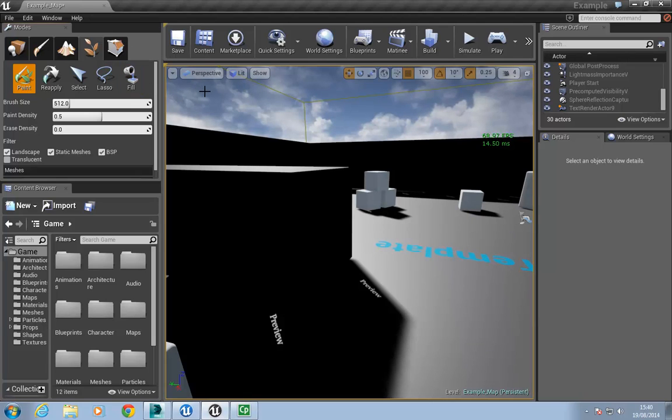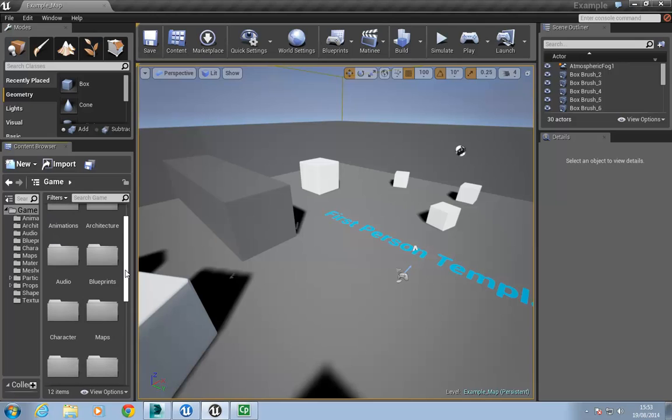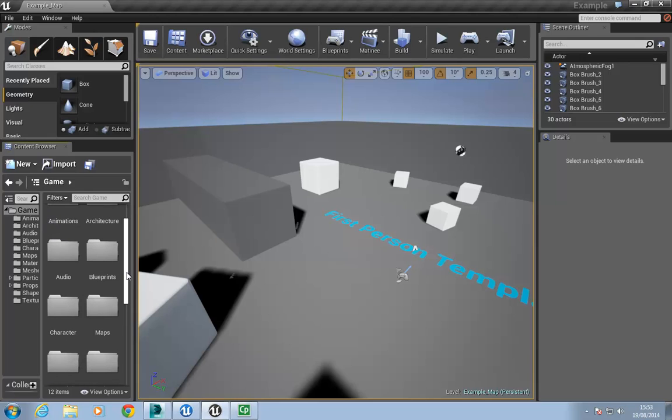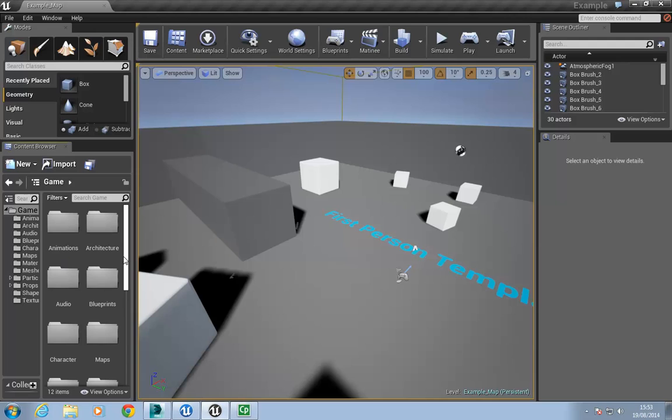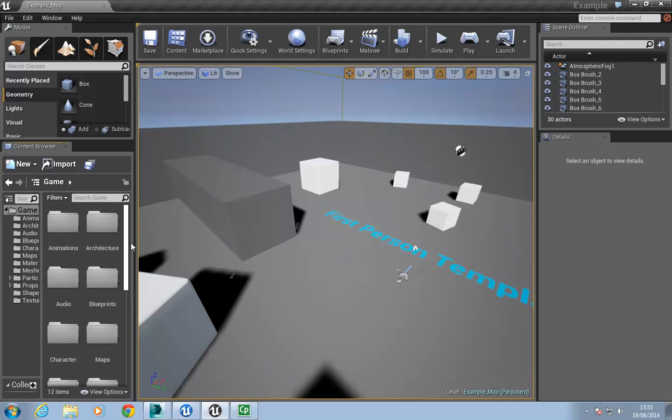Okay, so next we'll be moving on to the content browser. So I'm just going to go ahead and pause for a second. Okay, so let's talk about the content browser. This is where you can pick up your assets and import them in. It's where you can import your textures as well, and you can create your materials for particular surfaces. We'll go into the actual importing process in a later video, but for now let's have a look around and see how things work.